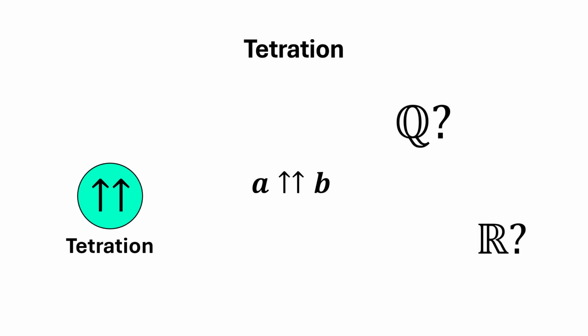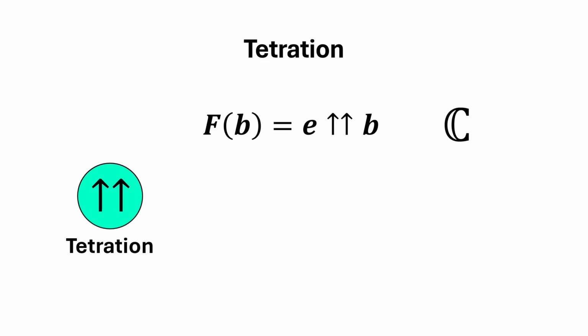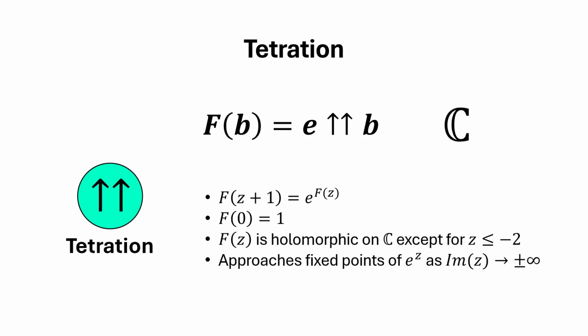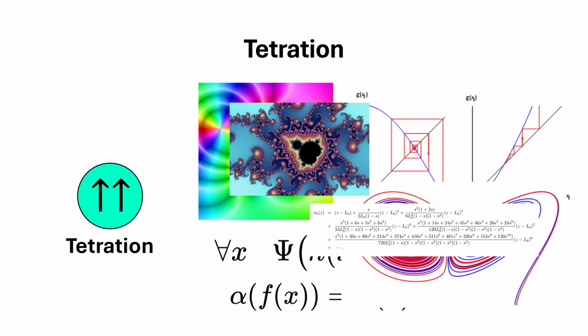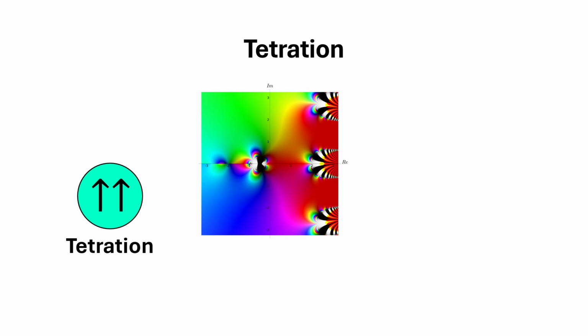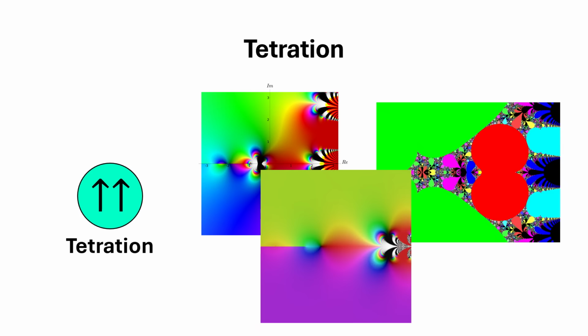There isn't a single agreed-upon definition for tetration of rational or real values. However, it has been proven that there is only one possible complex extension of tetration that holds these desirable properties. To grasp its workings, you'll need a strong foundation in very advanced mathematical topics, including complex analysis, functional equations, iteration theory, and dynamical systems. But at least this operation gives us some pretty cool graphs.